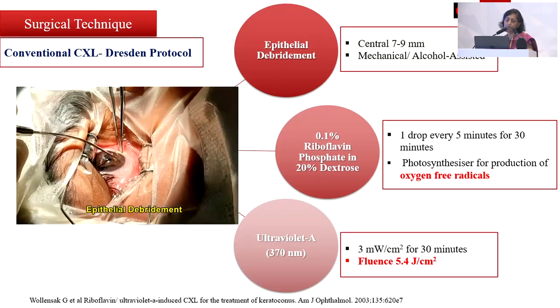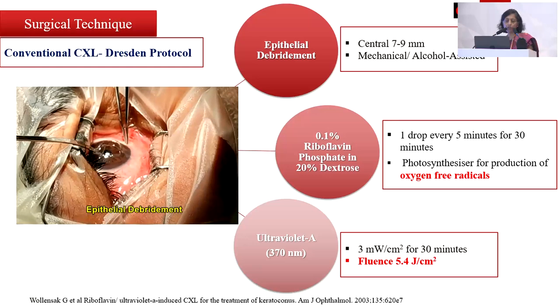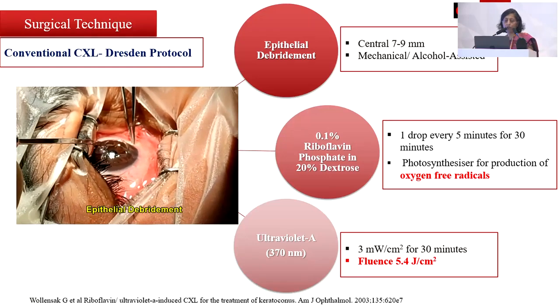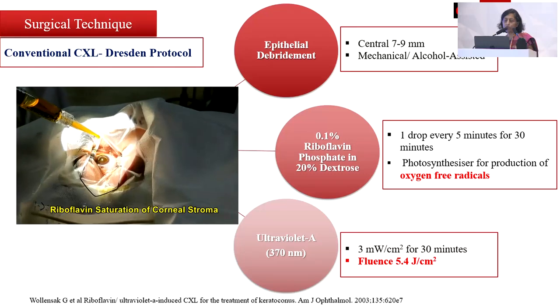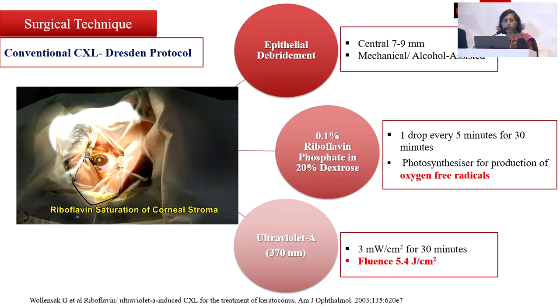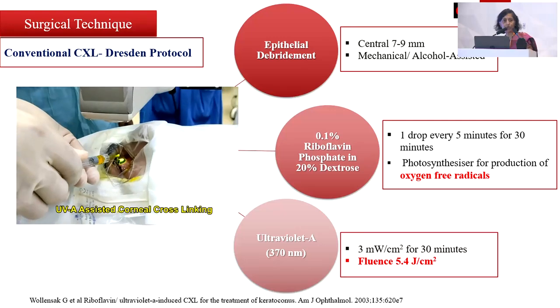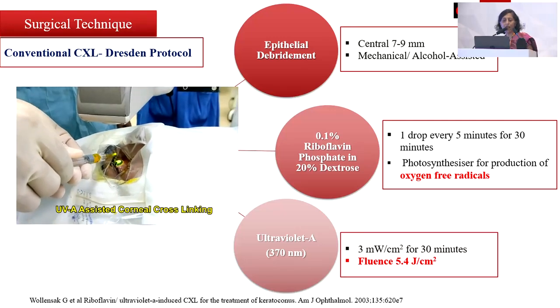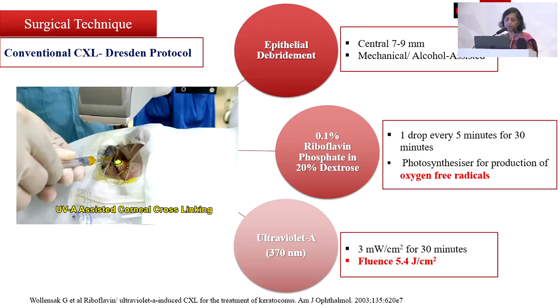Regarding epithelial debridement, there are various techniques. One could use a blunt trephine, or one could use an alcohol well, and would apply alcohol and then gently remove the epithelium, trying not to scrape the stroma, because every mechanical injury or insult you produce to the stroma is going to lead to a reactive inflammation. So try to be very gentle.